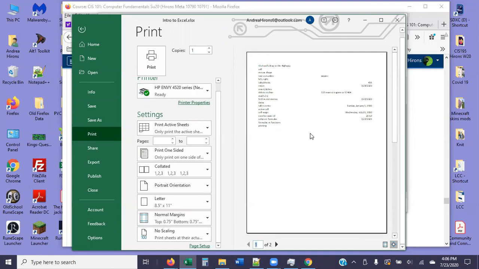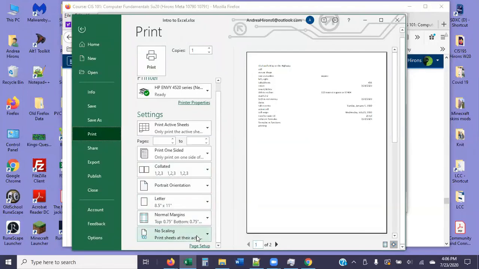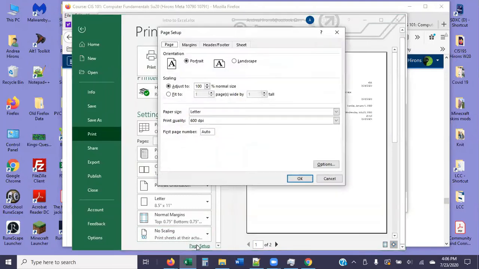Okay. So in Excel, the way we deal with these things, because these sheets can be huge, you want to decide how things are going to be sliced up. This sheet is enormous. It would cover potentially many, many sheets of paper. And it has to be sliced into 8.5 by 11 pieces to come out of the printer. And you get to choose how you want to do that. One of the ways is with scaling. And again, I don't like that interface. I go to page setup.